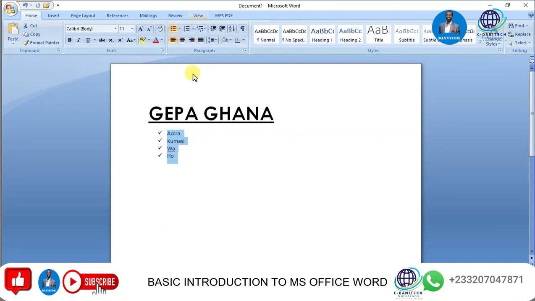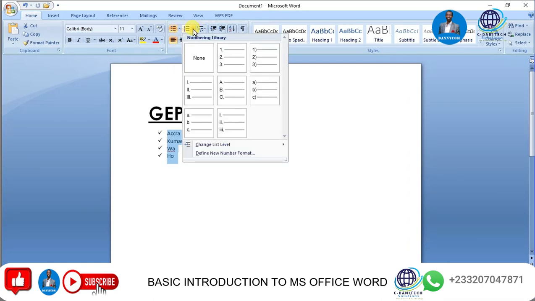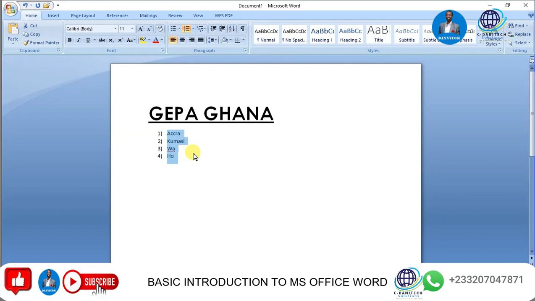Here you are trying to add some styles to it by saying you want a bullet, you want numbering. The numbering can be 1 2 3, this form or this form, ABC, this form or this form. You can even go with capitals or small letters. So this is how you get numbering too as well.